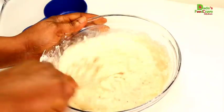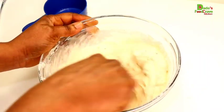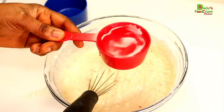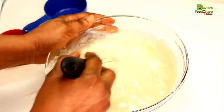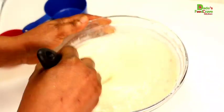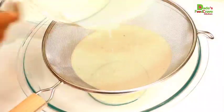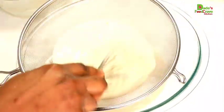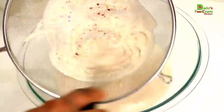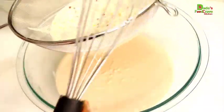It's optional if you want to add any spice into making the bread — just make it as plain as you want. I made a mistake: I added two and a half cups of water but it was a little thick, so I went ahead and added another extra two tablespoons of water. That gave me the perfect consistency I was looking for. After mixing, I went ahead and strained it because I want the bread to be as smooth as possible.